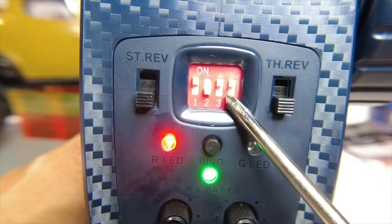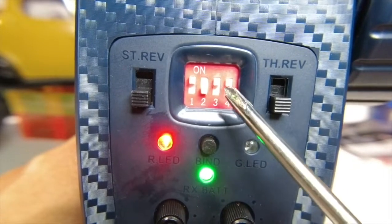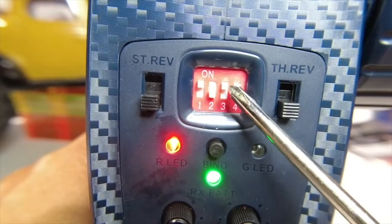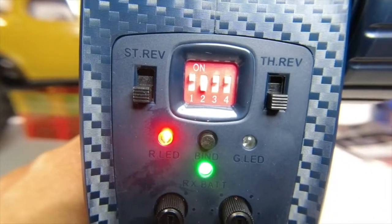These last two are for your drag brake. Now, depending on which position each one of these two is in, will give you four different drag brakes: 0, 50, 75, and 100. If they're both in the top position, that's where you get your 100% drag brake.